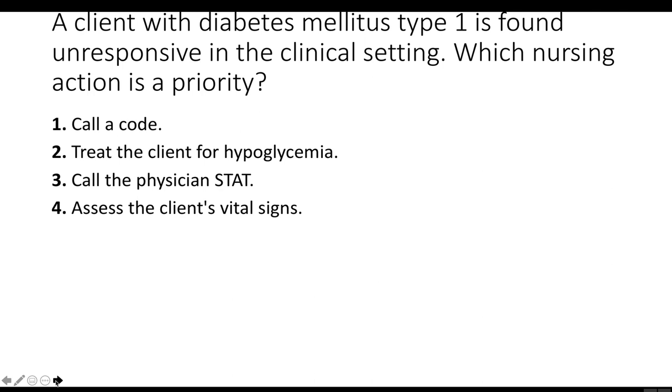Whenever a patient who has type 1 diabetes is found unresponsive, the nurse should always focus and treat for hypoglycemia. Your institutions will have a protocol that tells you what to do. So it's very, very important. Assessment of the ABCs should precede calling a code. There is no information that the client was not breathing. So it's an emergency situation and the nurse must act before calling the physician, and vital signs should be taken after the patient is treated for hypoglycemia. So if you have a patient with type 1 diabetes who is unresponsive, again, it doesn't say they're not breathing, you always assume hypoglycemia and treat for that first.